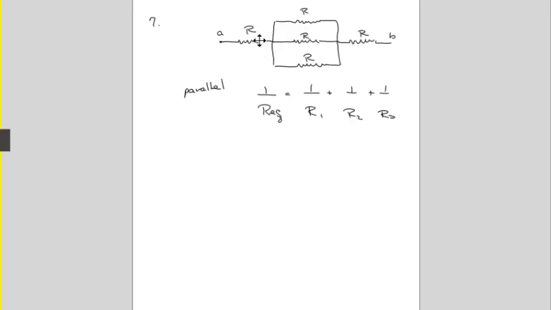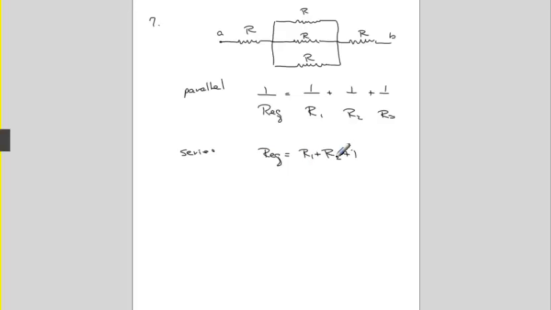Now, when you have a series, they are dependent upon each other, because if you have a total voltage drop all the way across here, you have to break that up into individual drops. The flow is going to be even less the more of these you put in, and so resistance is going to be greater. So for series resistors, you just add the resistors together to get the equivalent resistance.